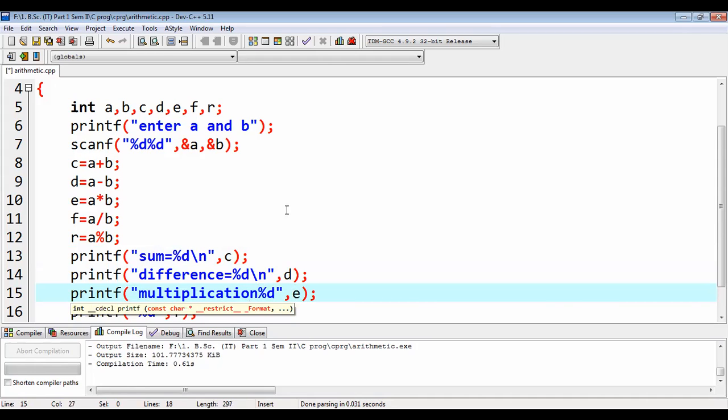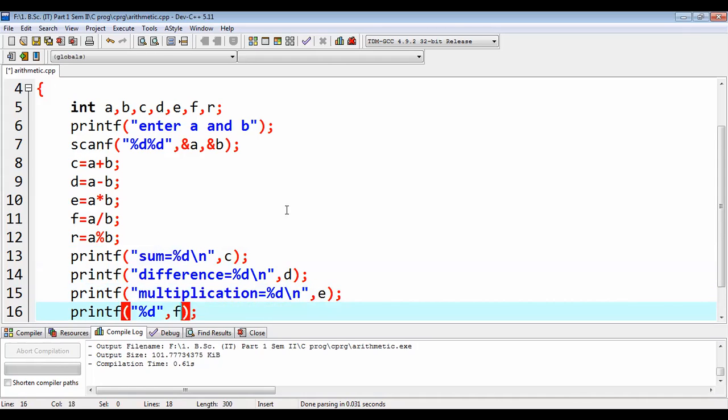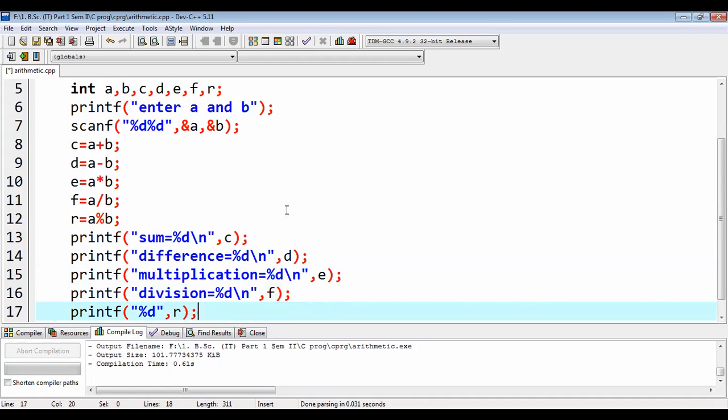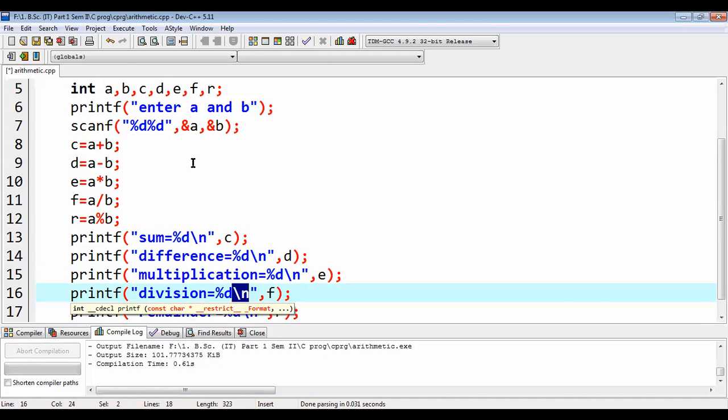Multiplication is equal to %d \n. Then division is equal to %d \n, and last is remainder is equal to %d \n. \n means what? Next line character. Meaning the next print statement will begin with a new line.